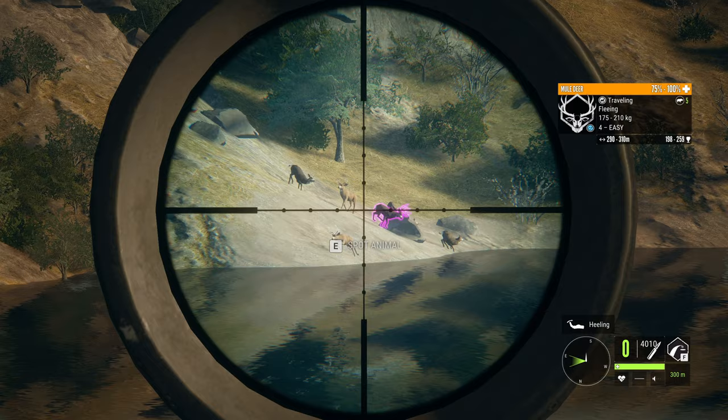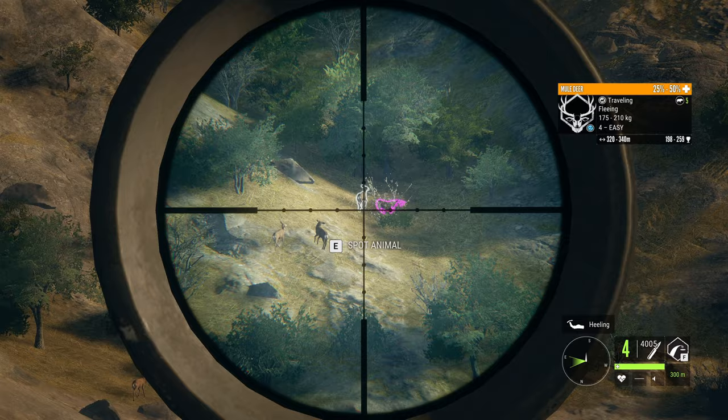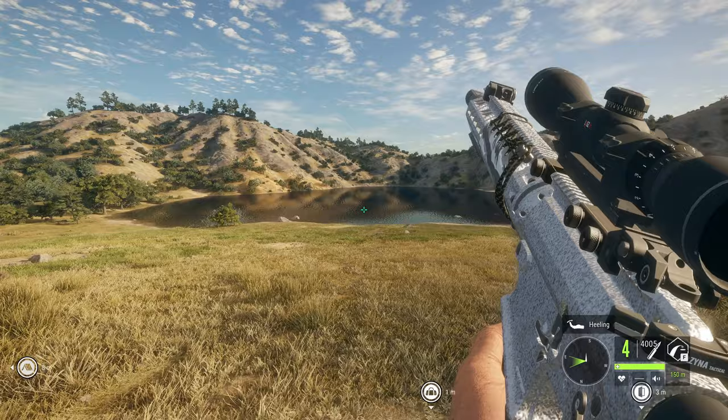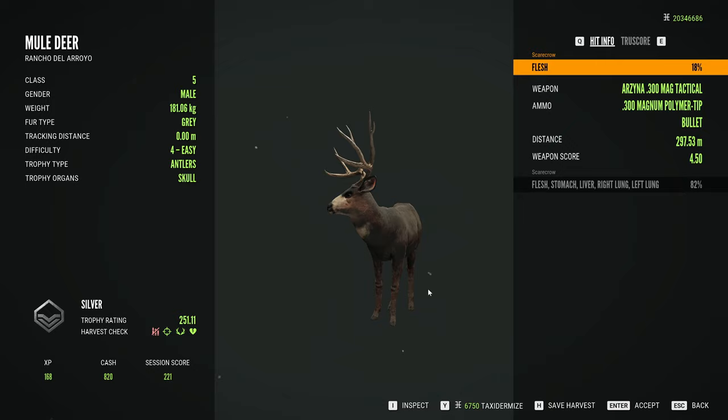So let's get a bullet into him. Hoping that was vitals, but it doesn't look like it was, which is a little bit unfortunate. Ooh, that shot got him, though. That shot definitely got him. So this is our level 4. Let's go ahead and see what this guy ends up scoring. That's a 251.11. Solid-looking buck. Kind of wonky, actually. Wow.